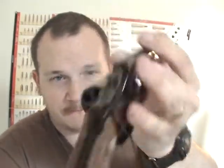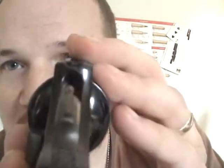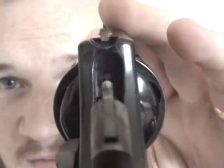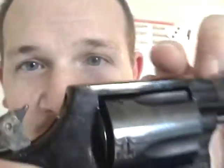First off, it's empty. Hope you can see this. The small little hole right in there. Actually, yeah, you can. Right there. The small hole is the firing pin hole, where the firing pin actually goes through. So you can see that gap right there. Okay? And so what it does is it'll actually stretch. It'll hit like that, and that metal will actually stretch. I mean, it's not a lot. It's a little bitty, itty bitty little bit.